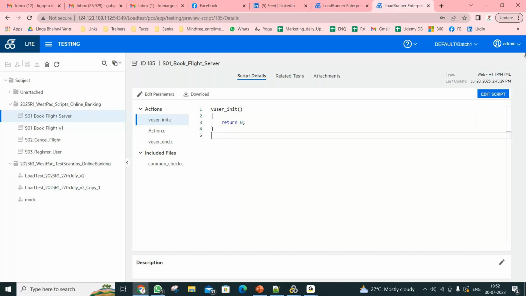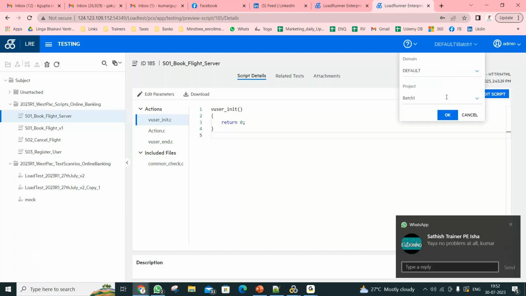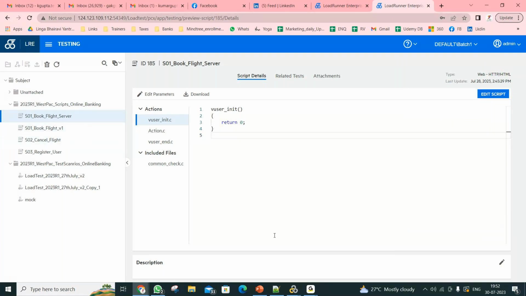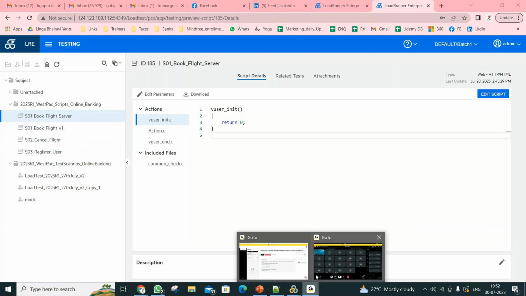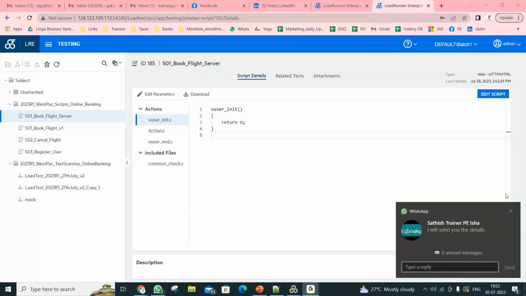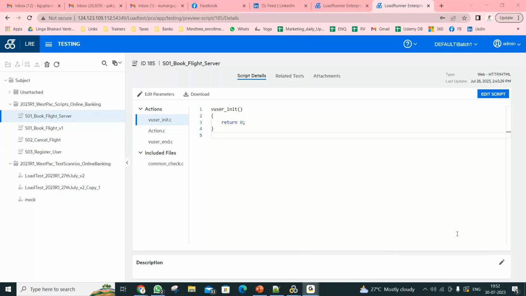Let's assume she has access to batch 1, and Prakash has uploaded this script called book flight server. Can Neetu download that script? Is it possible? Yes, it is possible. That's what makes it wonderful. That's what the LRE is for. Somebody has uploaded it from your team, and somebody can download it as long as they have access to that particular project.